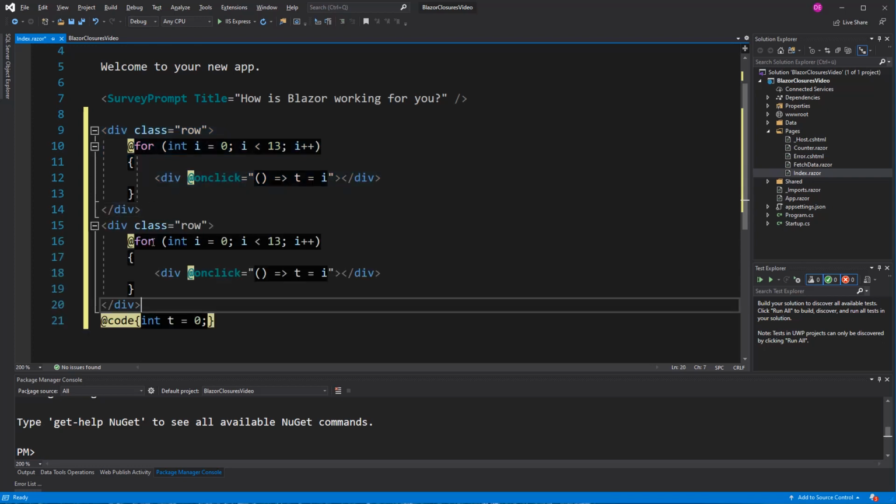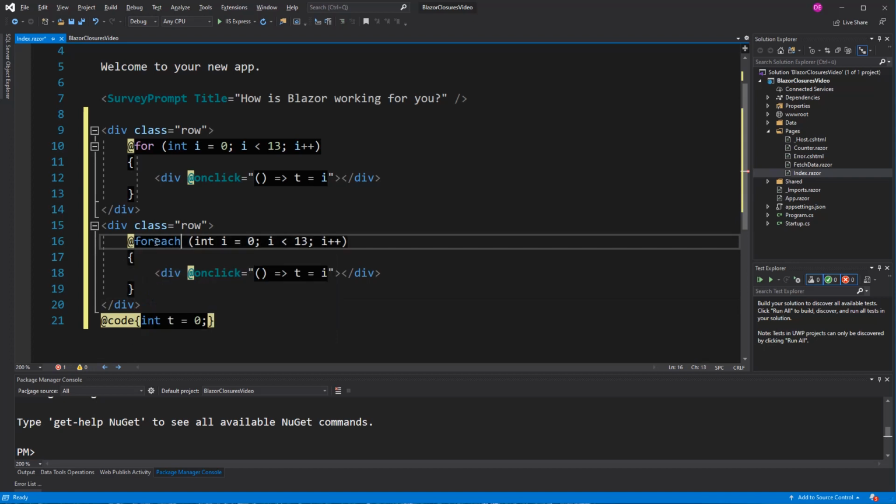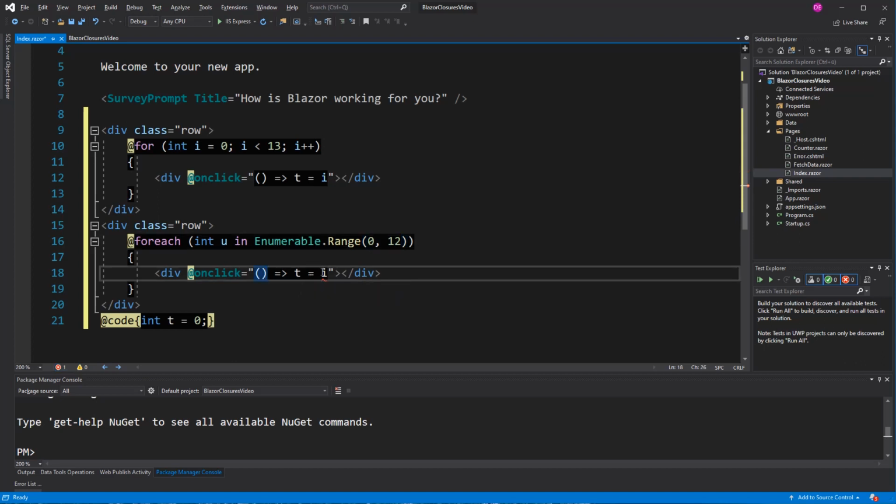Now the second loop is a foreach loop. For each int, let's say u, in Enumerable.Range, we do the same thing here.